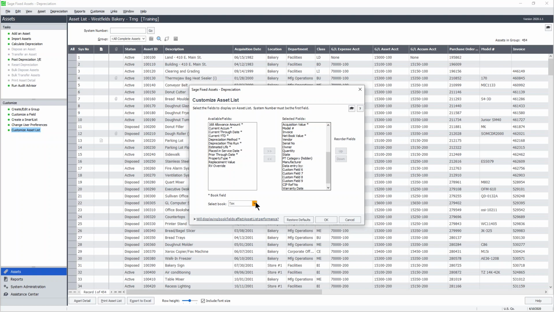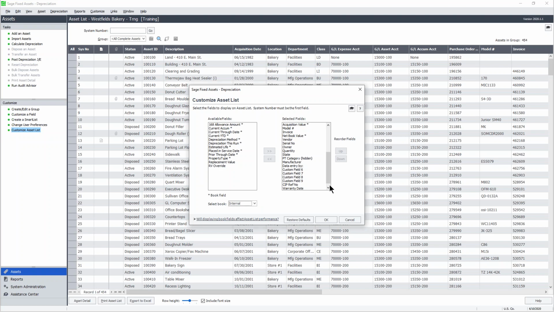So the default is the tax book in this company. That's our first open book. So that's always going to be the go-to book for this. And then I see the other books listed. So I could pick the values from any of these books, but I can only do one at a time. So if I want to see the tax information, I can click easily to see that, but if I want to come back to internal, I'd have to come back to this view, change this to internal.